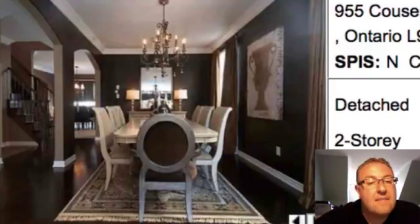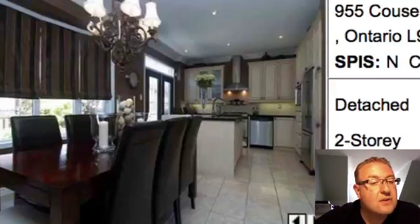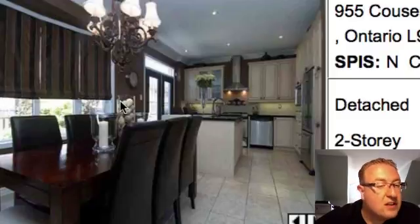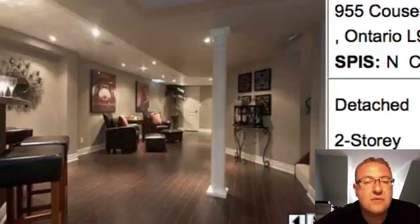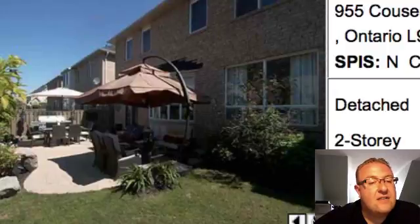It has a finished basement, which our guys didn't have. But I mean, you don't see this model selling for close to $700,000 too often. But this one has some great features. You've got the cabinet depth fridge here. Everything's been upgraded in this home. It just looks beautiful. Big, thick moldings here. Smooth ceilings, it looks like. There's the front office, which could be a living room. Finished basement's been done. Just nice stuff.